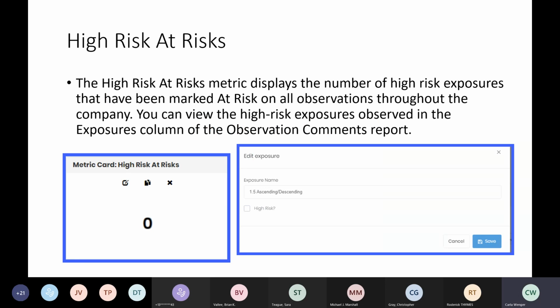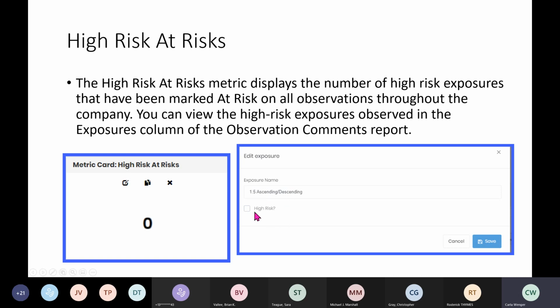High at-risk. This is a marking where you can mark some of your exposures as high at-risk. In order to do that, you go to the feature setup page, into the BBS checklist, where there's a list of things, and you pick exposures. Then you locate the exposure you're looking for, which I'm looking at ascending, descending, and you edit that one.